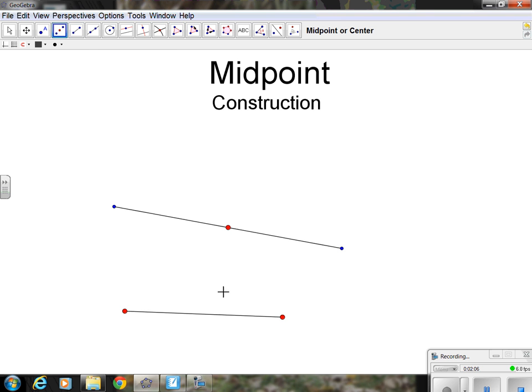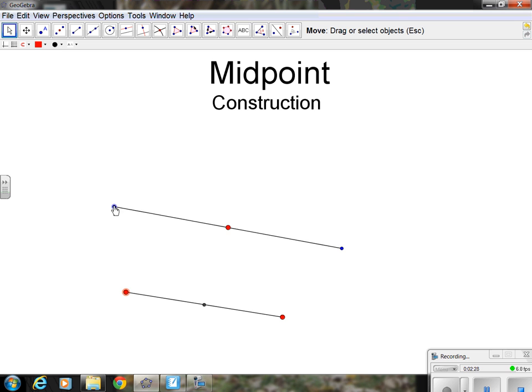I click on that and I click on the line and it automatically puts in the midpoint. So, a little bit faster, but it's important to understand why this works and how this one is made. We can use this to save us a lot of constructions.